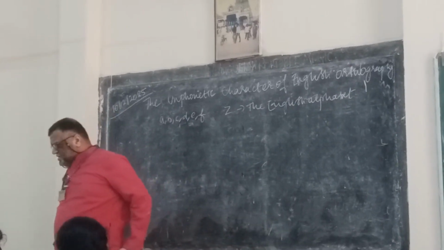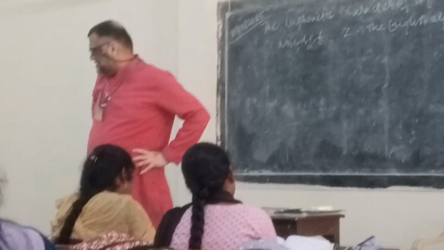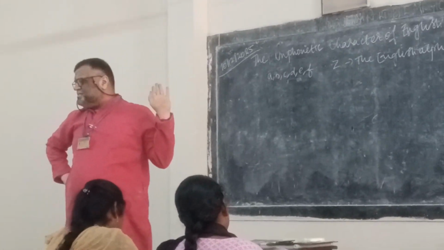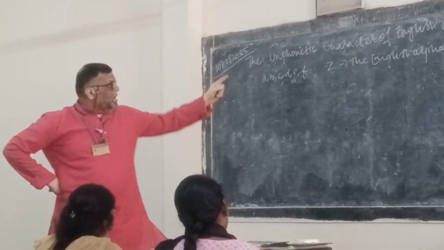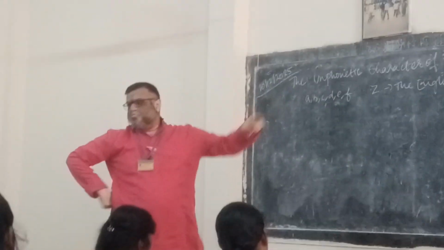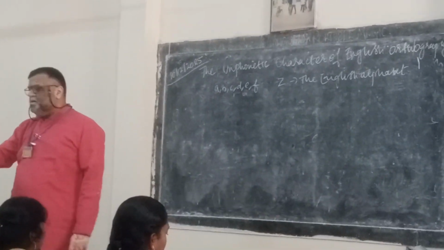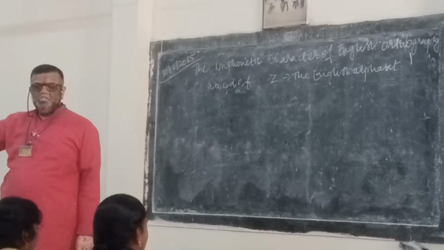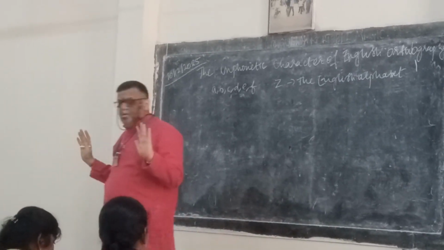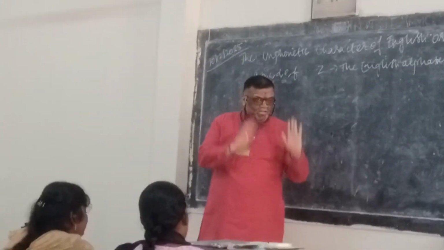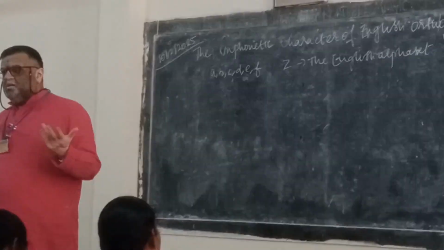Okay, and in this case, remember you need not follow the word limit. You cannot write a 200 word answer for this. You can only give examples. How do you justify the unphonetic character of English orthography? Single line answer. The number of letters in the English alphabet and the number of sounds in the English phonology are not the same. This is the answer. My answer: the letters and the sounds don't have one-to-one correspondence.